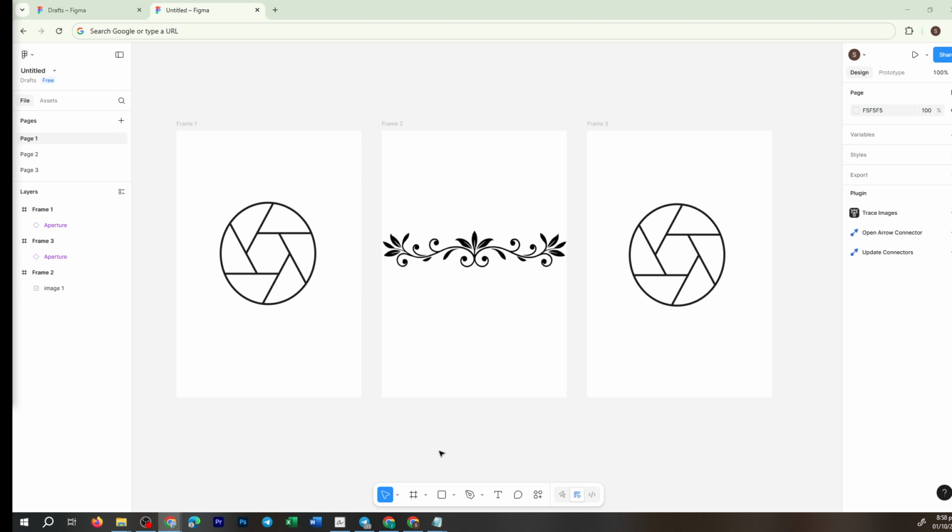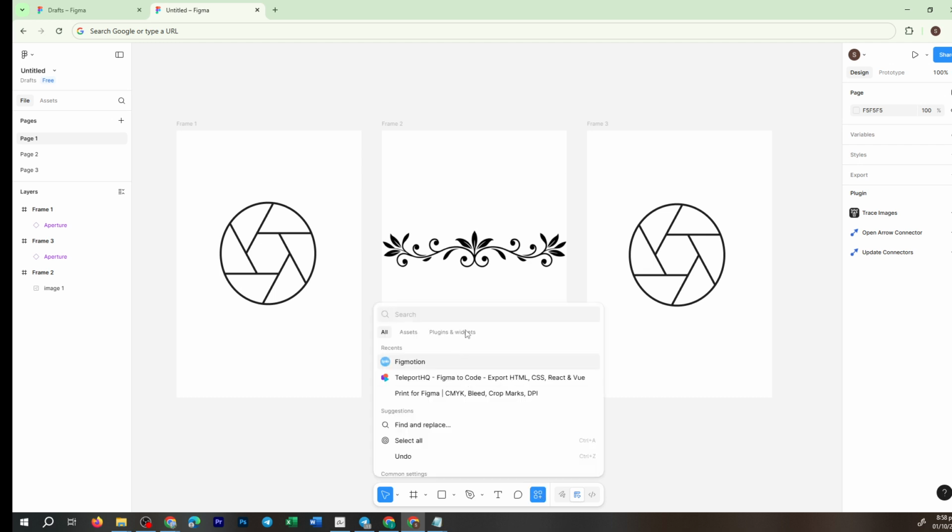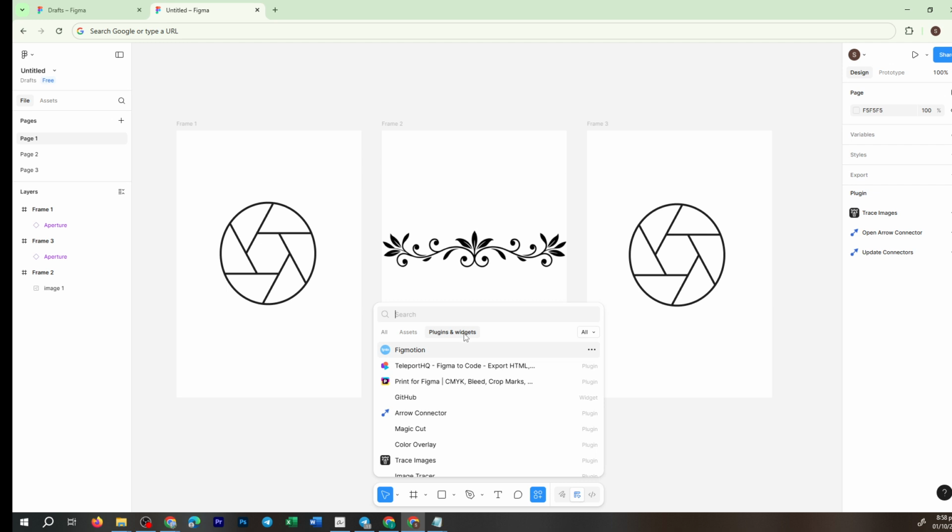Next, you'll need to install a plugin called Figma to Code, or you might choose another similar plugin that supports exporting assets specifically tailored for Android. To get started, simply click on the Plugins menu in Figma and search for Figma to Code. Once you find it, go ahead and run the plugin. This tool is crucial in bridging the gap between your design platform and Android Studio.